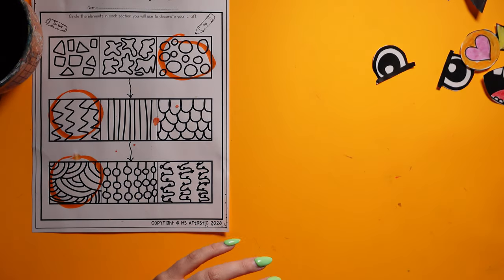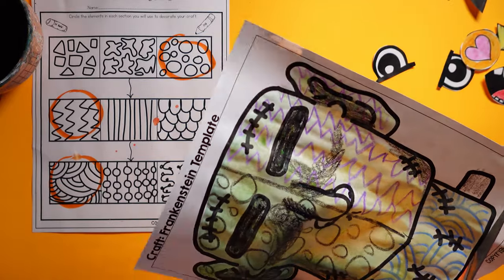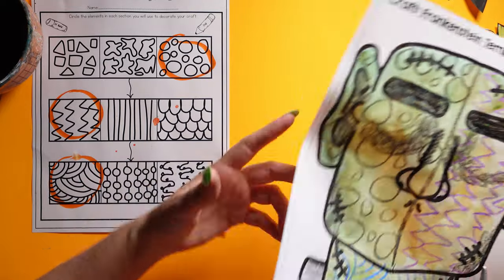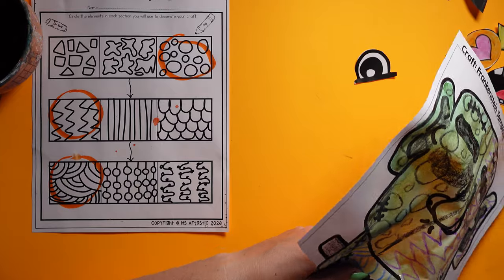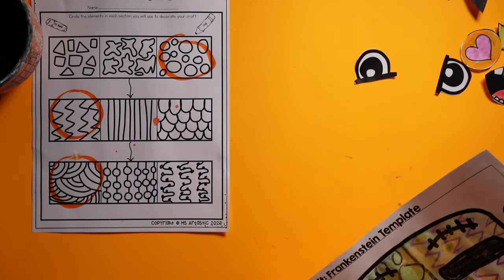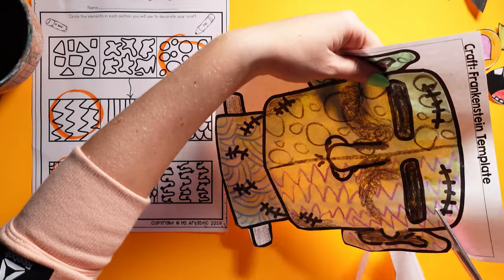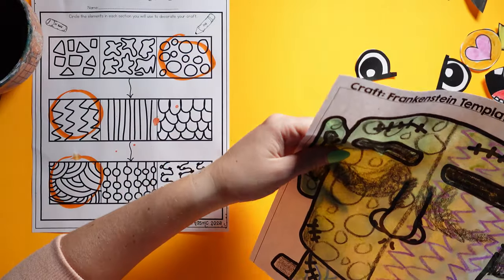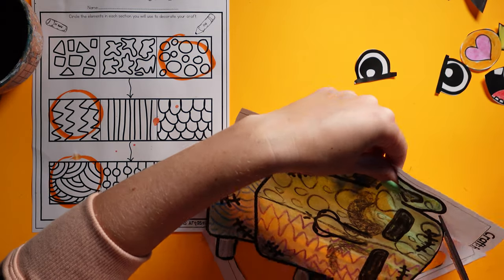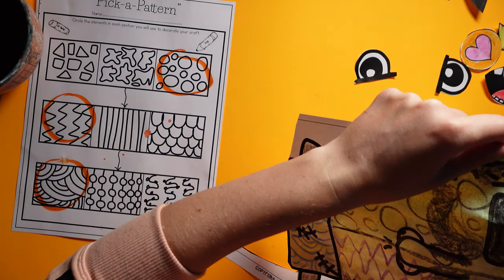We got all our little pieces. So I'm gonna grab Frankenstein, cut out my face. It's a little bit wet still, so you can tell it's a little bit fragile while I'm holding it, but that's okay. It'll get there eventually. And plus, I don't think you wanna watch my paper dry, to be honest. So we can imagine this is a perfectly dry situation. But I know that it's gonna be good enough to show you how this gets done, so you have a good idea of what this is like and how it goes together before you dive in on this resource.